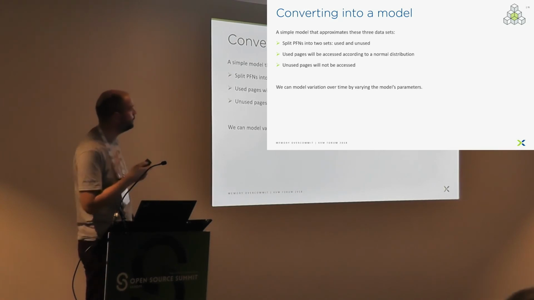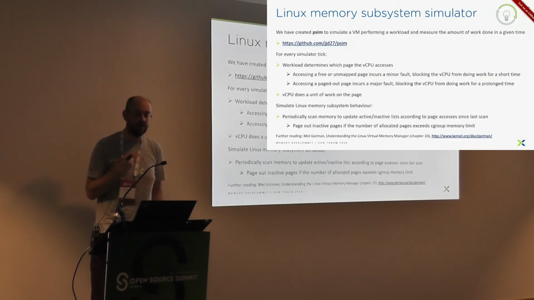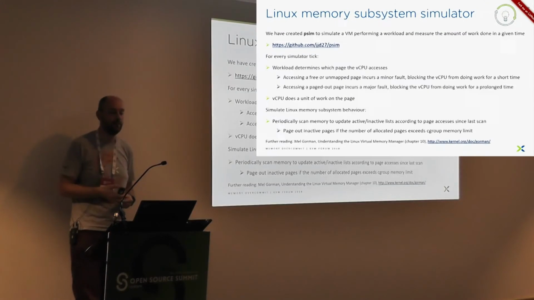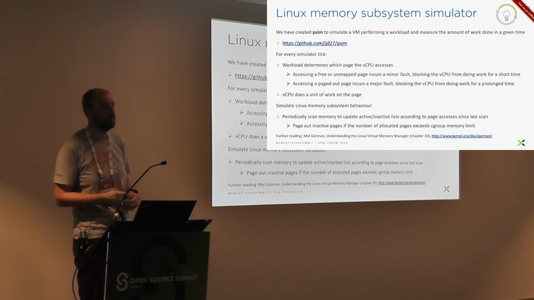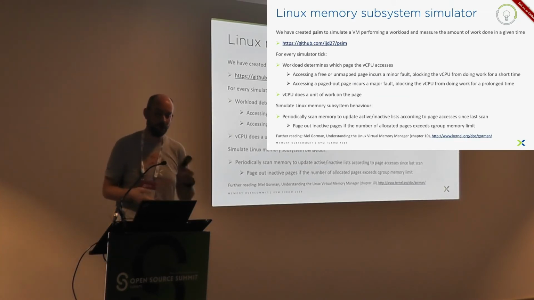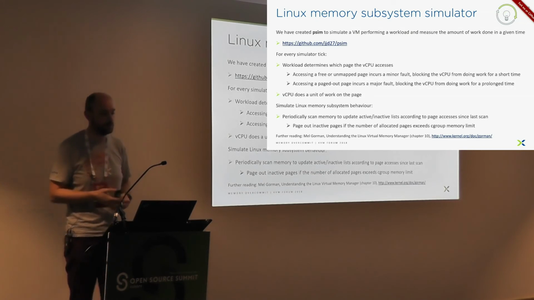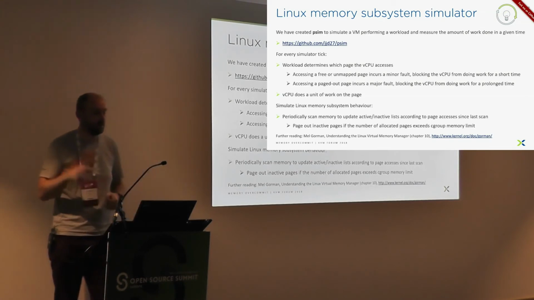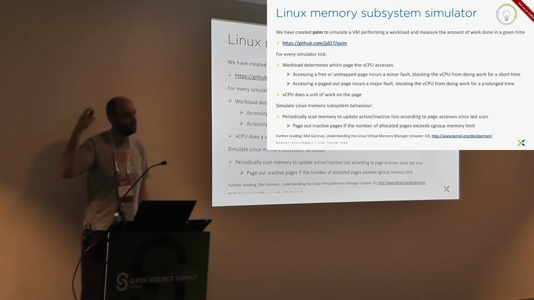So what we need is a simulator of the Linux memory subsystem. And I have one right here. So we've created something called psim, and you can find it on GitHub and have a look at it, fork it, contribute to it, whatever. And this simulates a VM performing a workload and measuring the amount of work done in a given time. So this is how it works. It's a discrete event simulator.